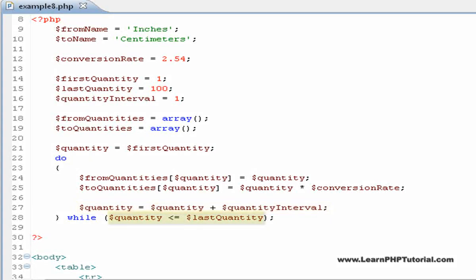The loop termination condition is then tested, and since quantity now contains the value 2, the condition remains true. This causes execution of the program to return to the start of the loop, and do it all over again. In the last iteration of the loop, quantity will be assigned with the value of 100. When the termination condition is checked at the end of the loop body, it's true, and the program continues with the next line after the loop.